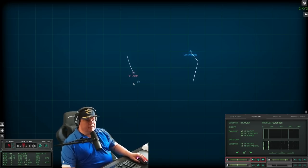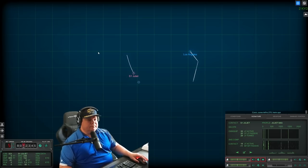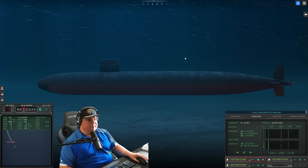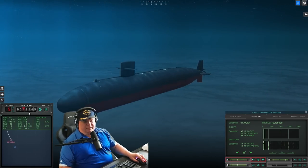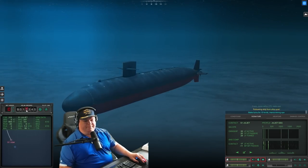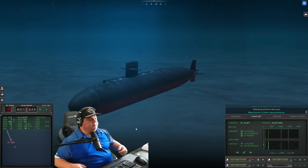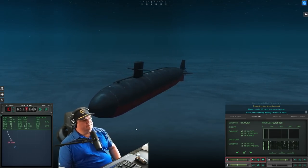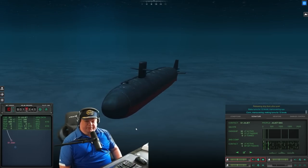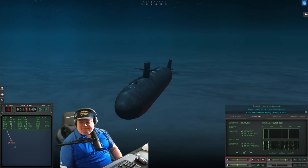All right, we're gonna sink this knucklehead. Let's come left to course 270. Come left to 270. Helm I. And do a turn here. Make turns for 1-0 knots. Maneuvering I. Gonna sink them. Making turns for 1-0 knots.